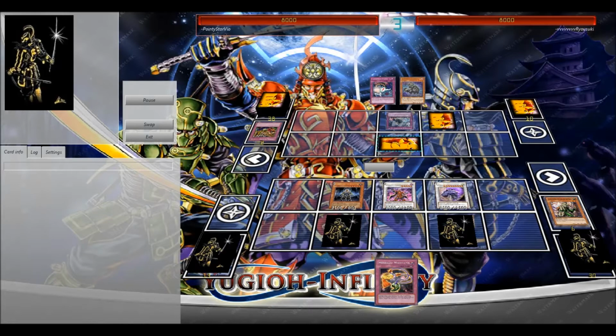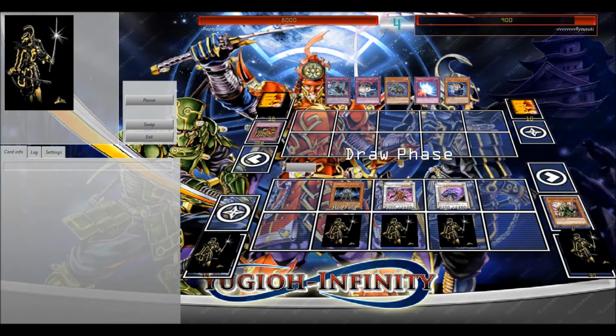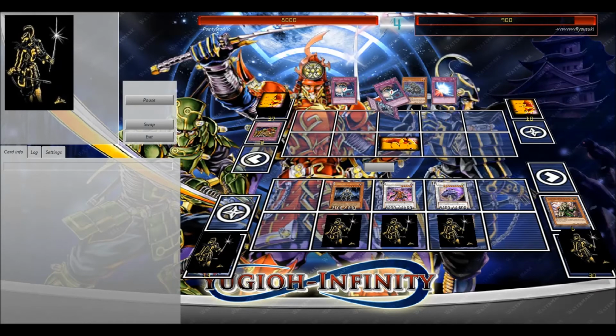I go Mistworm because I don't know what that last back row card was, and it was a Mirror Force, so it was kind of good that I did do it. I'm doing a lot of damage. I don't have any kind of ways to do other things right now, so I'm just gonna kind of stop it there.